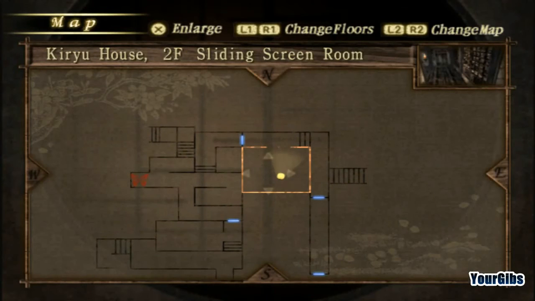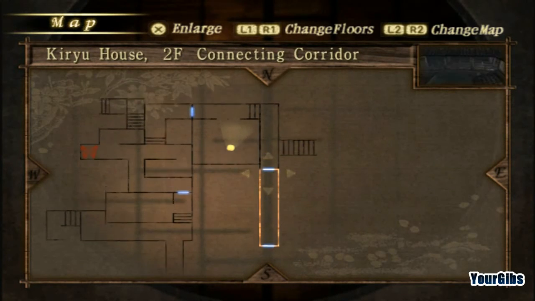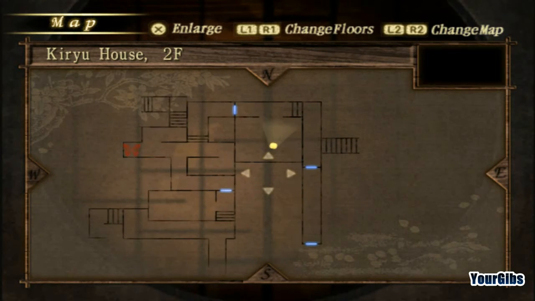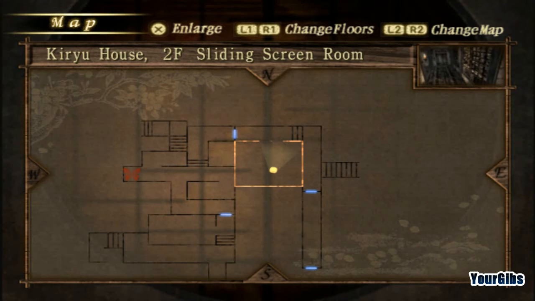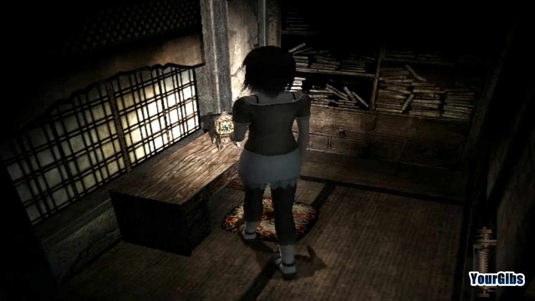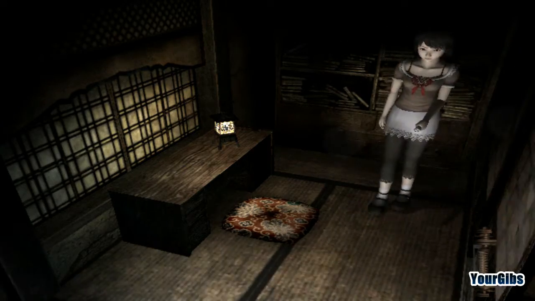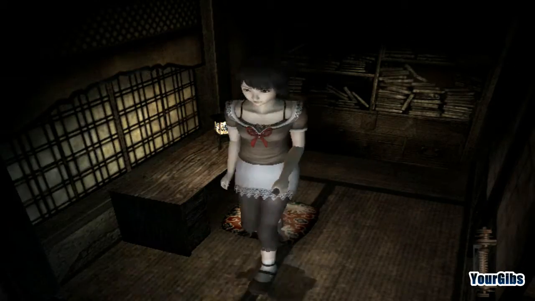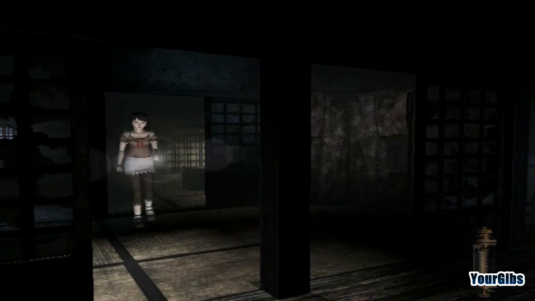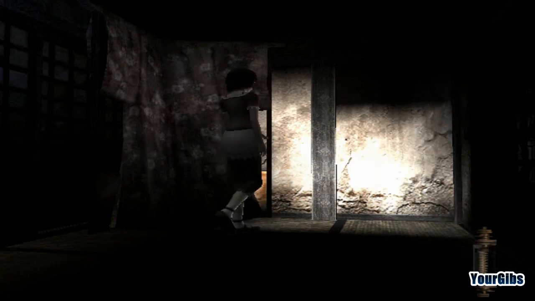Okay, so where am I supposed to go here, game? I actually have no idea. Not sure. Is there something in here that I've missed? Maybe it's something over here, a secret passageway? What about over here? It's a kimono!